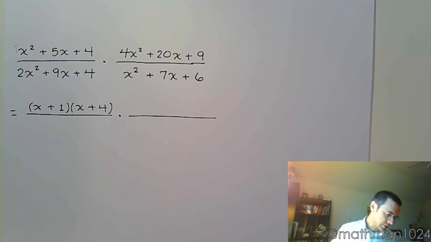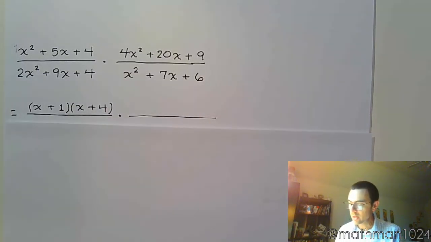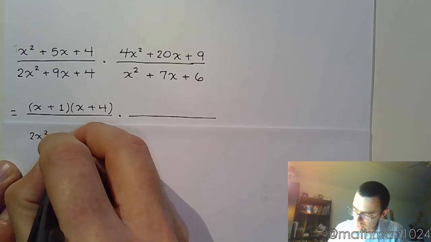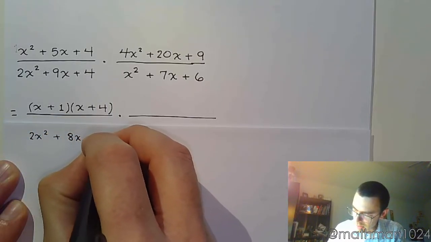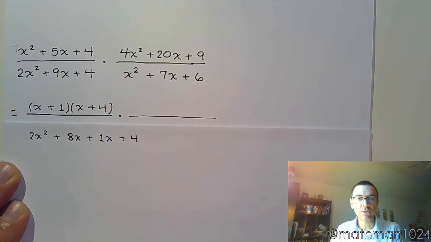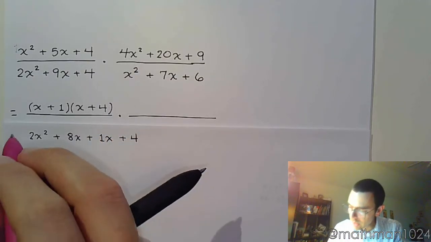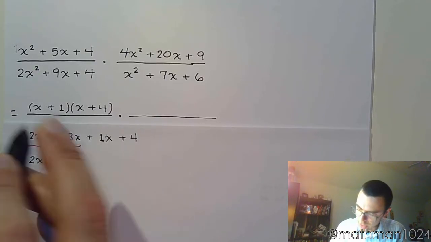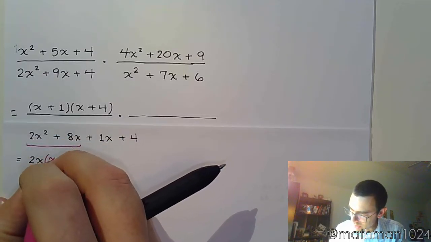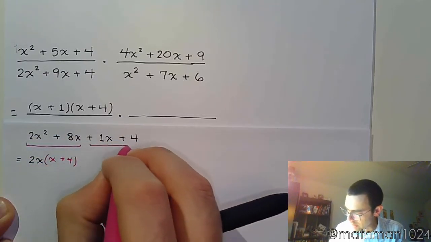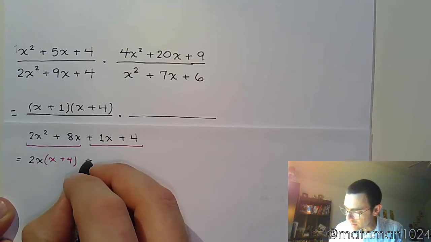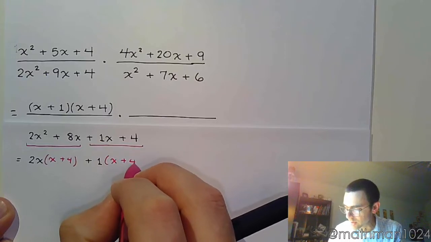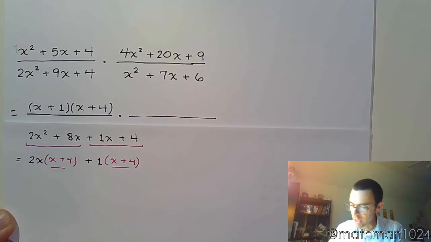Surely got some scratch paper around here somewhere. And you can rewrite that 2x squared plus 8x plus 1x plus 4 and do factoring by grouping that way. So the common factor in that first group is 2x, and we're left with x plus 4. In the second group, the common factor is 1. And if I factor that out, I'm left with x plus 4. So these guys are the same.